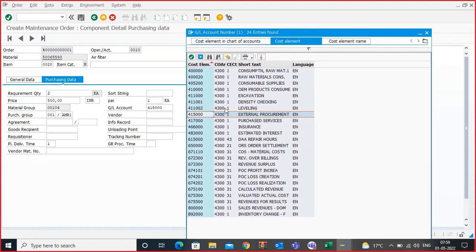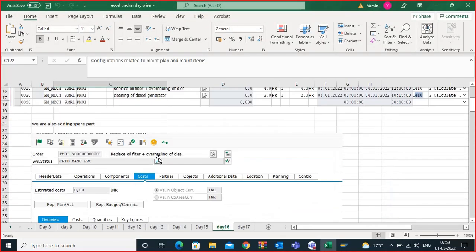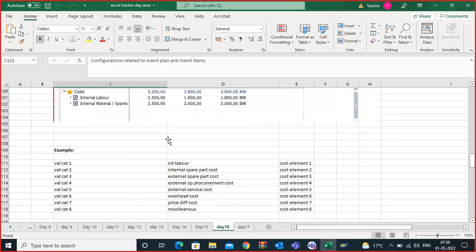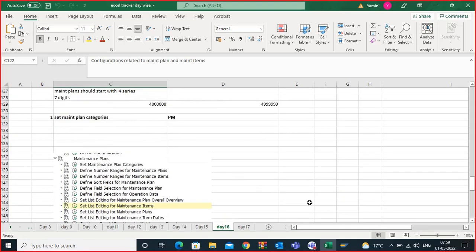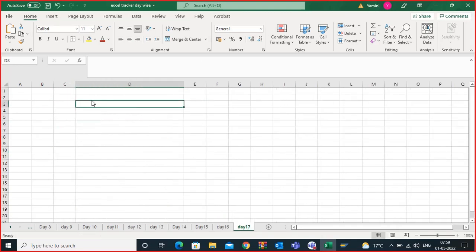For this GL account, I have already created and saved one value category. If you remember, in yesterday's class I think I showed you, or else I will show you now also. Okay, so day 17. Here I'll write a simple heading: procurement of non-stock items through a maintenance order, right?